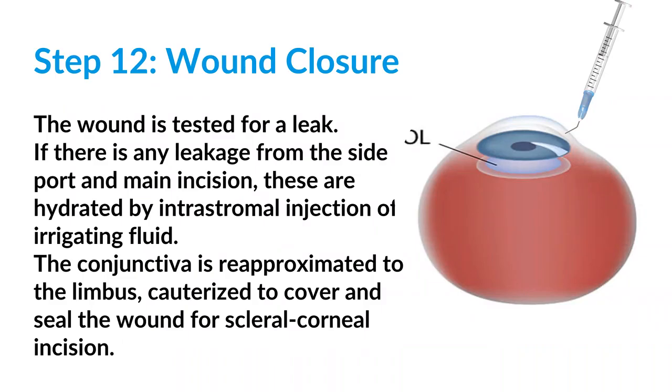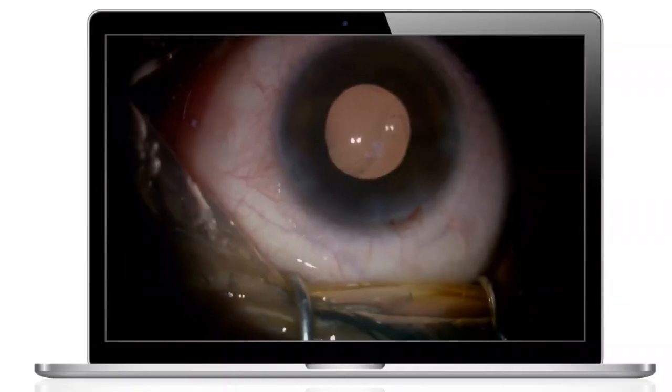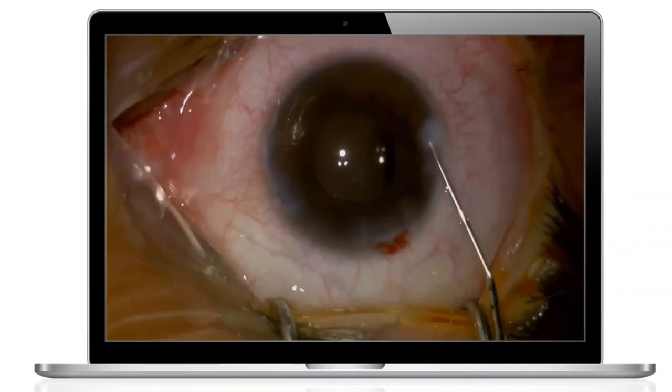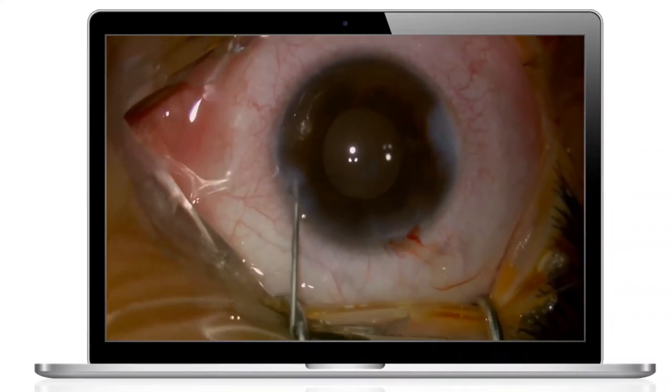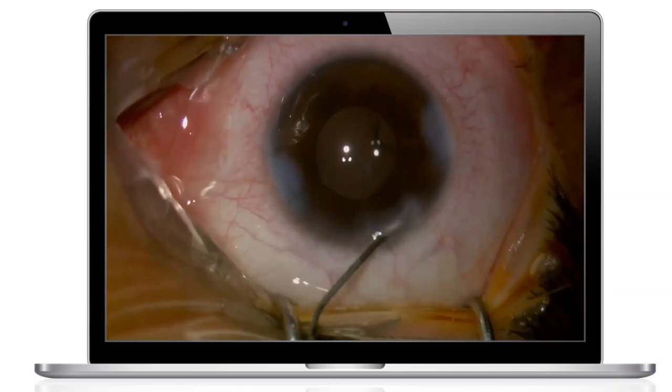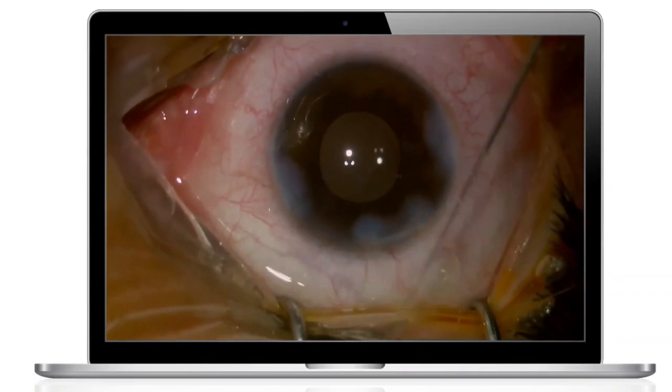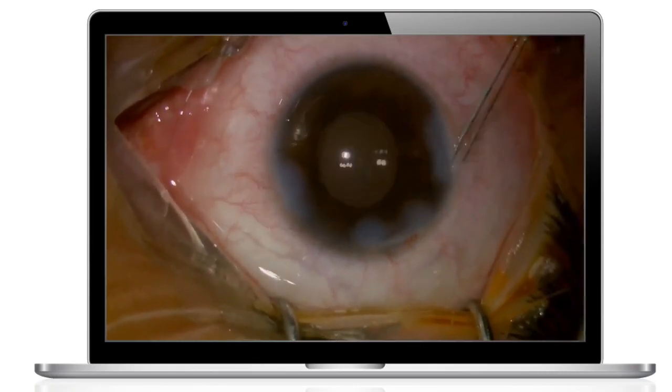After removing the viscoelastics, the last step is wound closure. We need to close the wounds because if we have a leaky wound, this can result in many complications, most importantly endophthalmitis. We do it by one of two methods. One is stromal hydration. This is the standard: just injecting BSS within the wound edges. This will be enough, but on some occasions we may need to suture the wound.